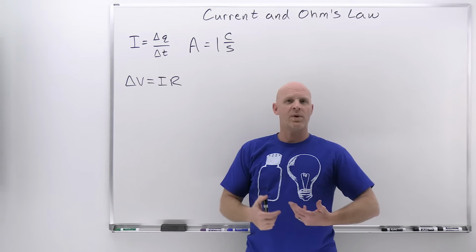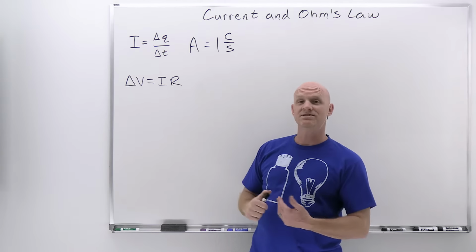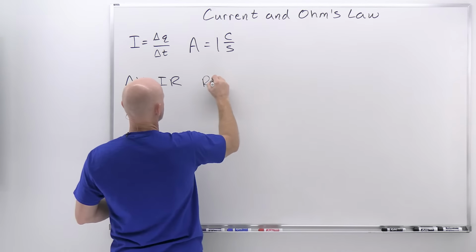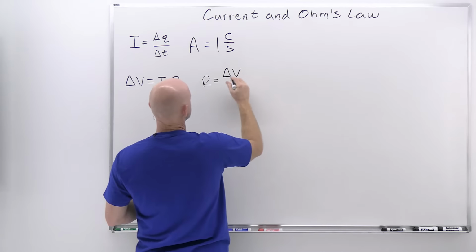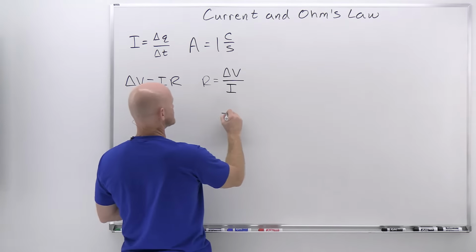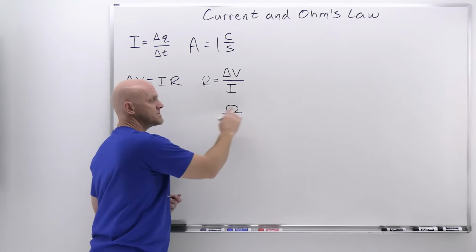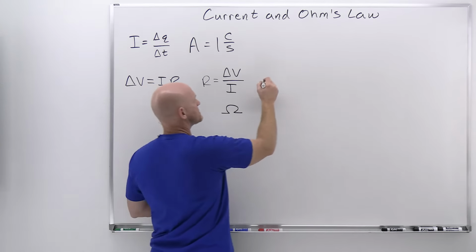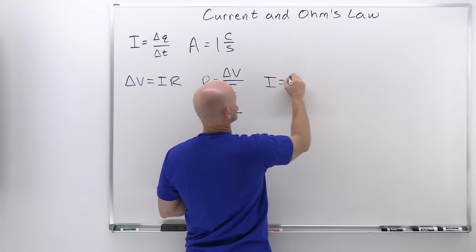We can better see that if we rearrange this a little bit, but also Ohm rearranged this to provide a definition for resistance. And so resistance R is equal to the ratio of the potential difference over the electrical current. And he called the SI unit for resistance the ohm, which we symbolize with the Greek capital omega. Now, if we rearrange this and solve for current, we can get a better idea of why we call it resistance.